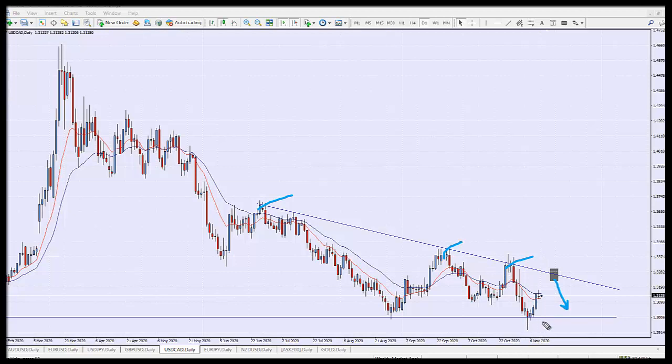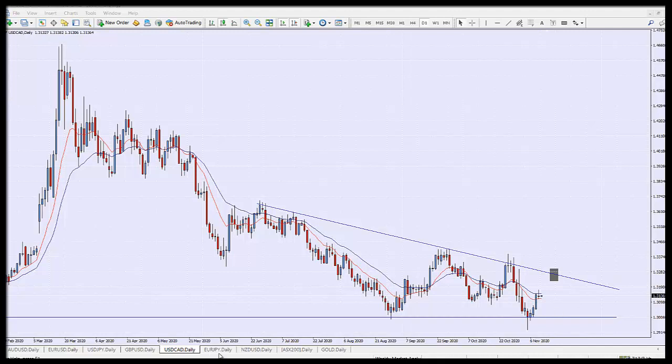We're currently long over here on US CAD, so if we get to this area here, then we will look for a reversal to attempt to come back down. All right, so there you have it. So this week so far there were 2 trades, the US yen and the US CAD, both US pairs.